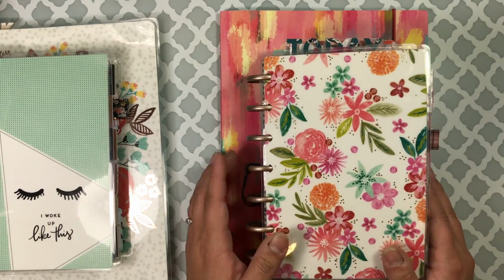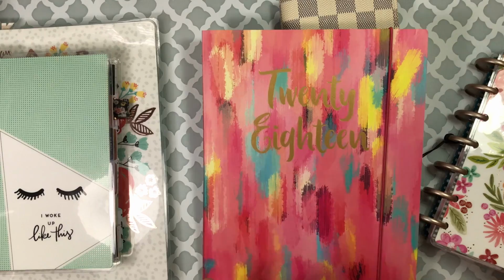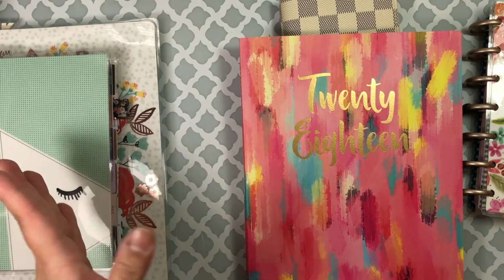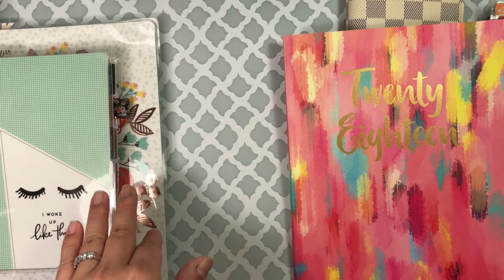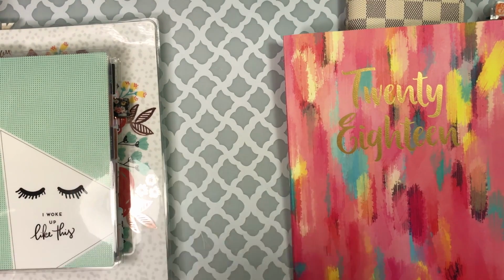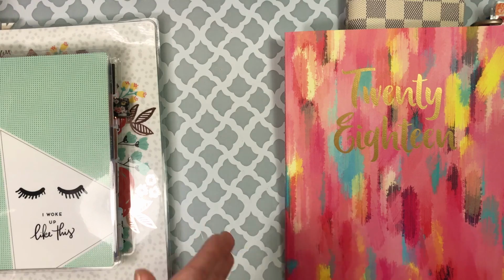Okay, now on to this system, and over here, this one's very simple. This is my version of the memory planning. So before, I wouldn't really use the monthly spreads in the classic Happy Planner, because I would just use it in the mini. What I would do was use the monthly spreads to kind of do my daily highlights or a little bit of memory planning, just note something special that happened each day. And I've really, really loved that. I'll link some spreads that I've done in the past, but I wanted a purely monthly planner just because I didn't need the weeks or whatever. And at the time, Mambi did not have it.